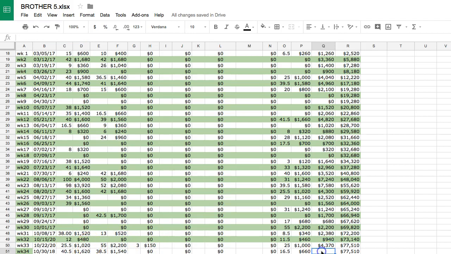Okay, so let's think about this. We want to total up what's in this week. This one we can make easier. We don't have to do all of them, but just for sake of simplicity. First I'm going to start with an equal sign, start a formula, and then I'm going to click right here, so it's going to add that. And then I'm going to say I want to add it to other labor totals.